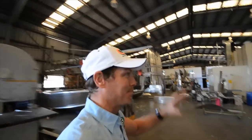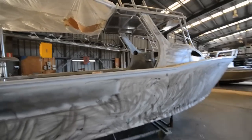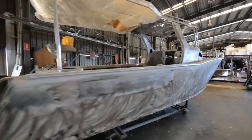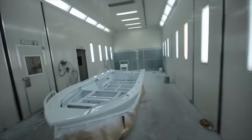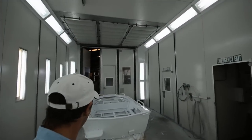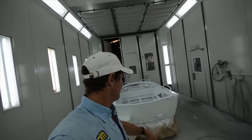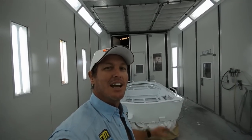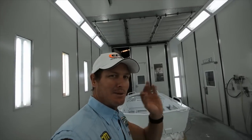Now we're getting over to the paint stage — this is the paint bay. This boat here is one of their extreme plate boats, looks to be about seven and a half metres. It's a bloody good looking boat and it's ready to be painted. That thing looks like it's just been freshly painted. Now they'll strip all the masking tape off and start to fit it out — carpet, flooring, all that sort of stuff — so she becomes a finished product.